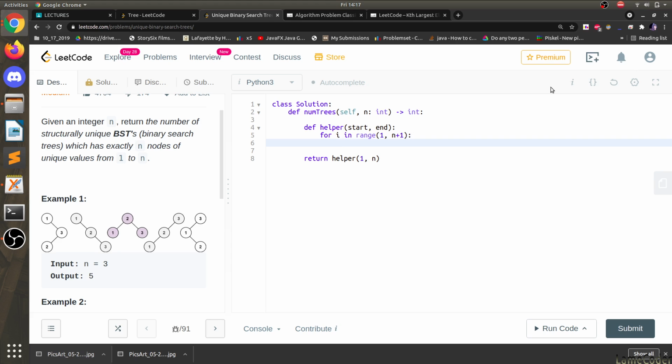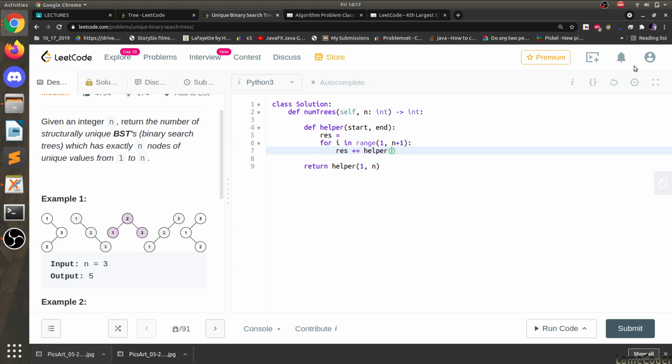So if we have something like result, then do something like this: result plus equal to the helper function called from start to i minus 1.